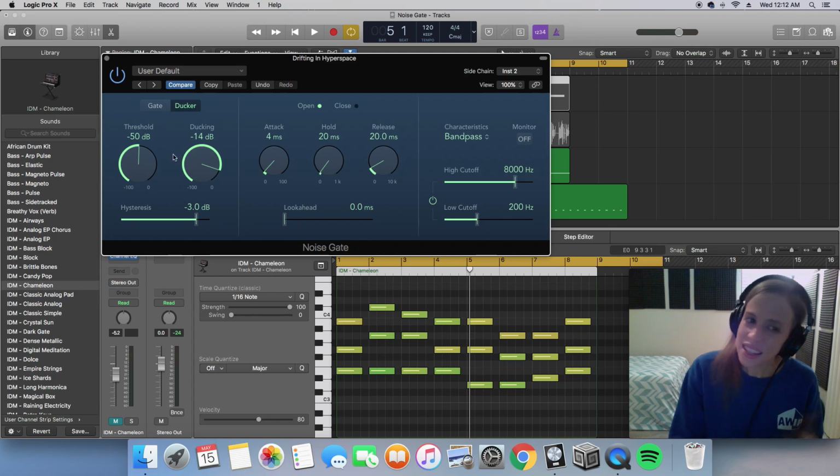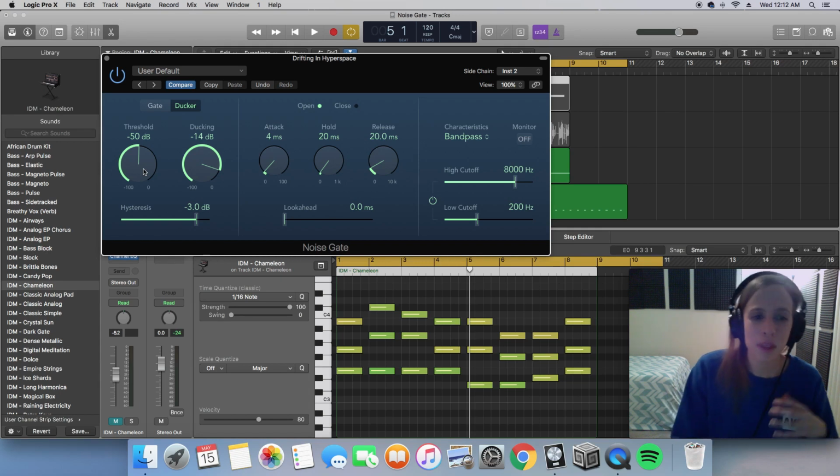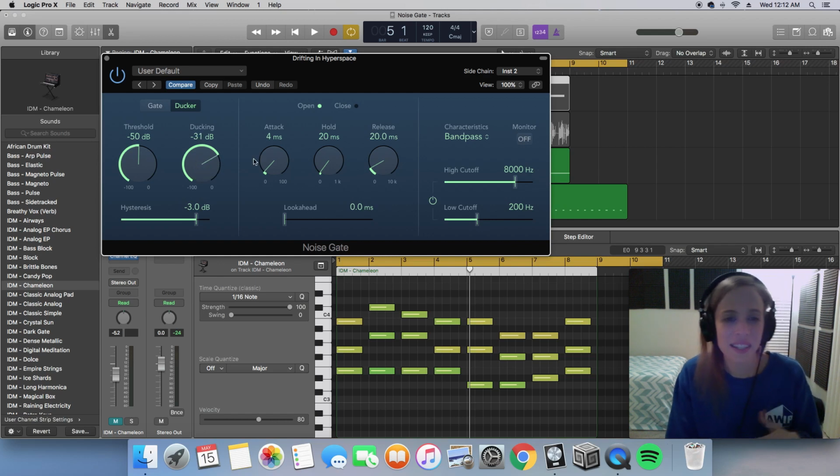And I like the threshold really at negative 50 dB. It's not that it isn't effective, it just doesn't sound like the ducking effect when the threshold is above a certain number. So I like to keep it at negative 50 dB and probably between negative 15, 16, and 30 here.